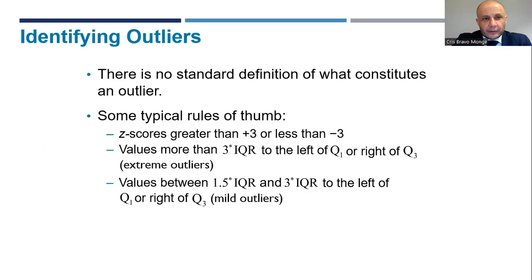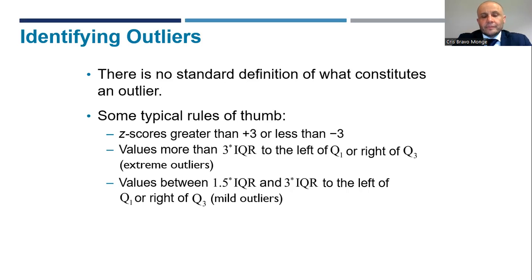We have to identify outliers. There's no standard definition of what constitutes an outlier. An outlier could be because somebody made a mistake in the data registration. We should not discard outliers just because. We have to identify what caused the outlier. If it's an error in the data, then we would correct it. If it's not, then unless the research questions allow us to remove that outlier, we should not. Most of the time, we should not.